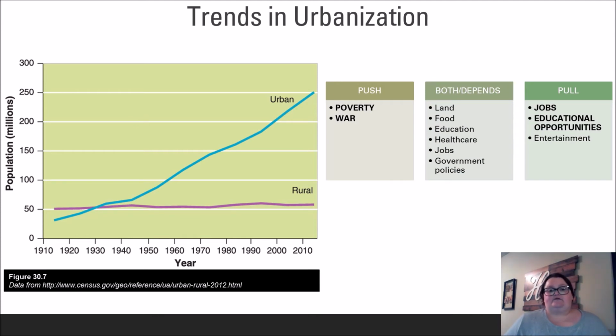Additionally, there are many factors that determine whether or not an individual is likely to come to or leave an urban area. Push factors are those that force individuals to leave the rural area for the urban area, and these include poverty and war. Pull factors are those that draw individuals toward the urban areas, such as jobs, education, and entertainment. Some factors can be described as either push or pull, depending upon whether they are good or bad. Good or attractive factors tend to be those that are pull, while bad or negative factors are those that are push. The wording plays a large part in whether it is a push or a pull factor.